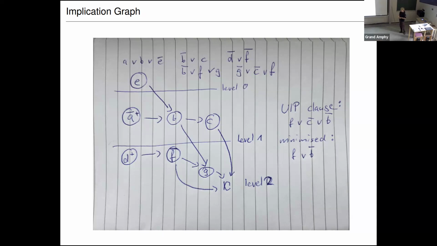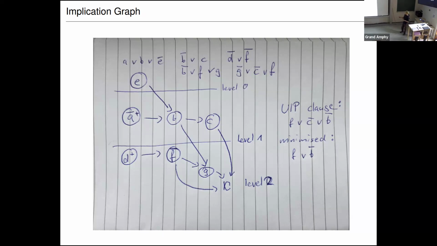Yes. Last is the diagram because I never understood how this analysis works, but I still don't. Aren't the decisions here E, A, and D? Yes. And shouldn't the conflict clause be a subset of these decisions? No. That's for DPLL, you get the conflict clause as a subset of the decisions. Actually, in DPLL, you would just assume all of the decisions. Okay, yeah. Now, if you perform this conflict analysis backwards all the way to the decisions, then it turns out you can derive this decision-only clause by resolution.